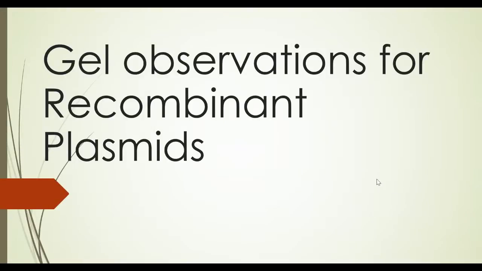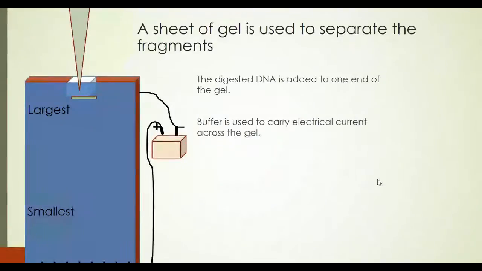So we're going to have a look at our gel observations. Before we do that, we have a bit of a trick question here. So we've got our sheet of agarose, which is your gel, and we're putting in our digested DNA up here, as you saw. We can put our current over, but why do I put it here and not down where the positive end is? Can anyone tell me why? Your clue is to do with your DNA. Why do I inject at the negative end and not the positive end?